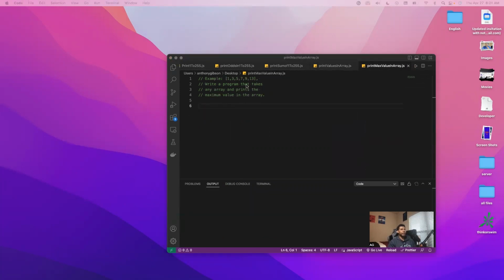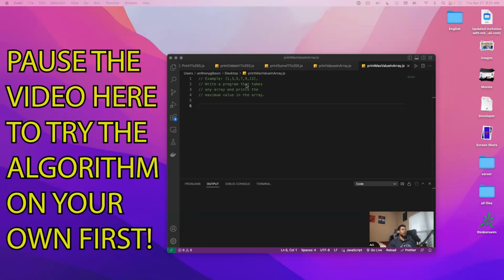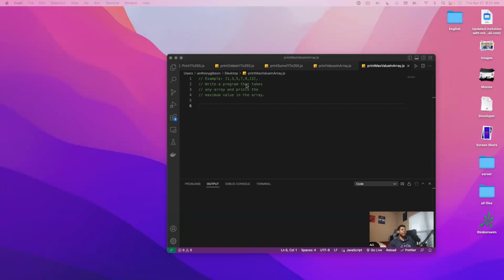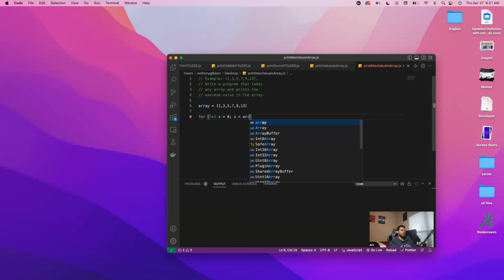Okay, so now our final algorithm for this video, all we have to do is print the max value of the array. So similar to our last algorithm, we want to go ahead and set up the array variable. And this time we'll simply use another for loop. For let x equal 0, and while x is less than array dot length, and we'll x plus plus.